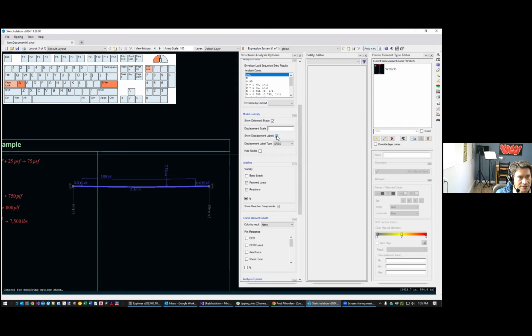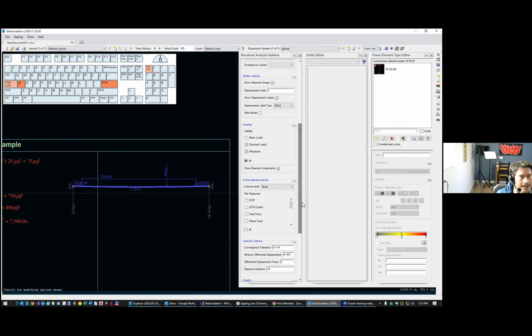I can do some things with the deflection labels, turn those on and off. The displacement could be in components versus as an SRSS, the total displacement. The reaction could also be in components. Since it's vertical, it's not very interesting. And then if I turn off the loading, I can show my diagrams, like my shear diagram. In this case, I probably wouldn't show the deformed shape, or the moment diagram.